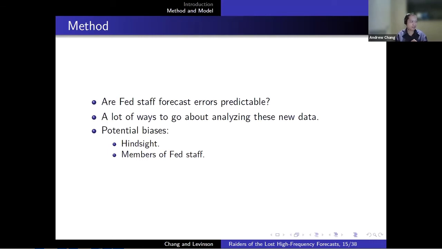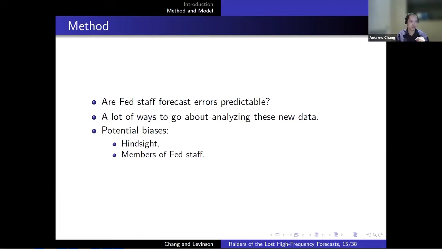So we may think, okay, we both have some vested interest in informing the Board of Governors. We may be inclined, ceteris paribus, to say, look, we don't want to find any inefficiencies in the projections. We want to find that we're doing everything well. If you find something bad, that could be an indictment on our colleagues or our way of thinking about things, and we want to try and avoid that potential pitfall and just give what we think is the most accurate analysis possible.